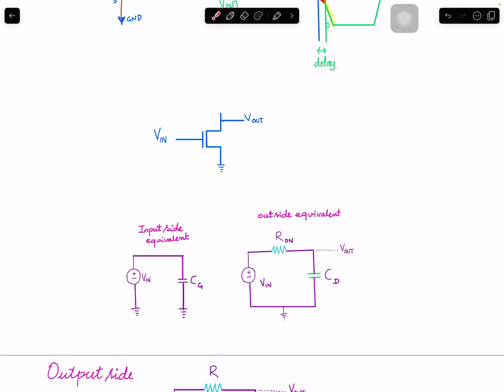So in this transistor, on the input side there is no current flowing. There's really a capacitor here that you are charging, and as a result of that capacitor, this current is driven or impacted. So typically a transistor is always connected with an equivalent model on the input side and an equivalent model on the output side. On the input side, it is literally a voltage that you're applying to charge a capacitor, which is grounded. On the output side, we look into these components.